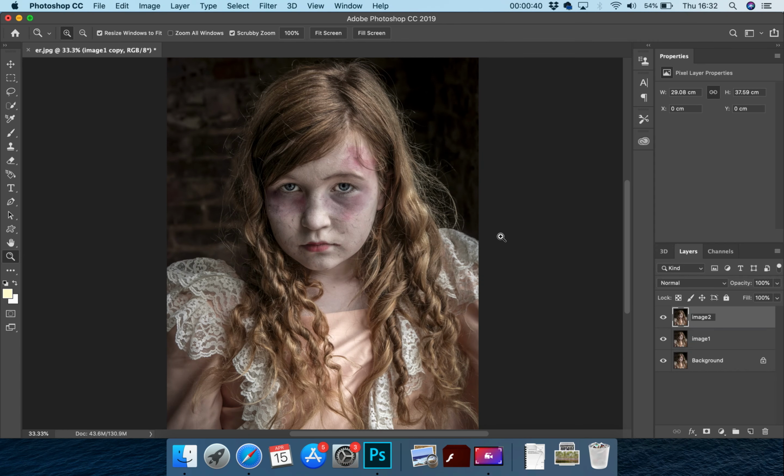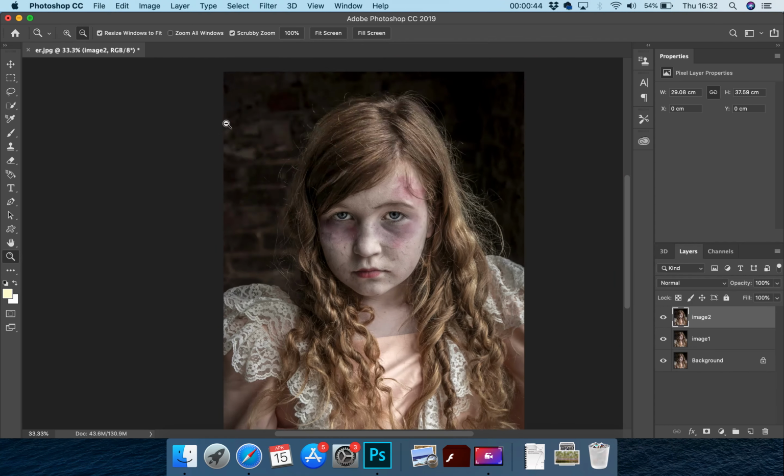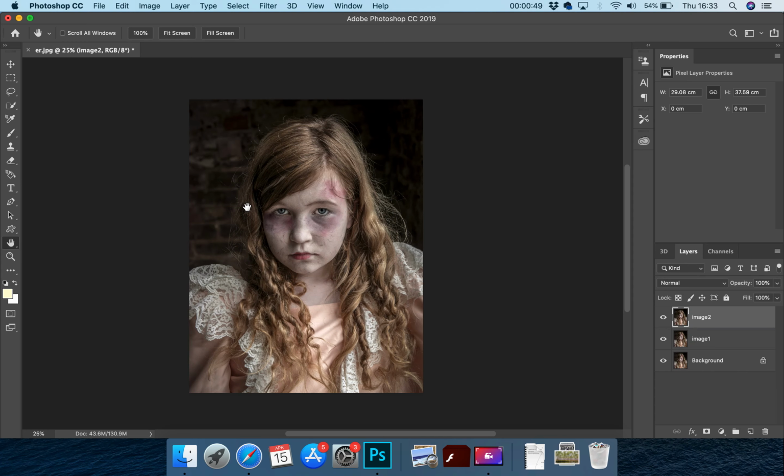I do this so it's easier to, if you're doing multiple layers, it's easier to figure out, like if this is image 1, image 2, image 3, or eyes, nose, name it whatever you want. But then what I do is I turn off by this little eye here. You click on the little eye, it turns off the top image. So then I click on image 1, as we named it.